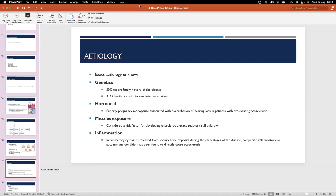How could you see that on a CT? I would look intraoperatively. So there's no measurement that you can use on the coronal slices to see if you've got enough space to get your piston in? Would you look on the coronal slices preoperatively on the CT? I think it gives you a very good idea. If you've got a very overhanging facial nerve, you can see that. But anything less than overhanging, you'd have to look intraoperatively.